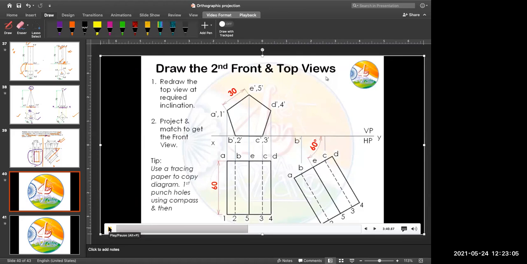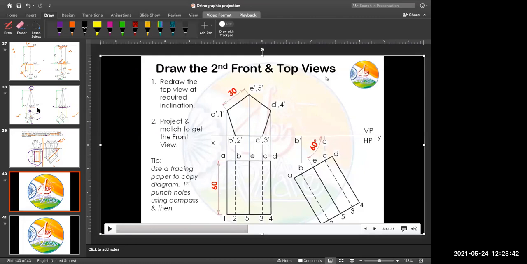Sir, if you use polar means... Yes, polar coordinate system. Yes, you can use it wherever you can. That is a tool given to you. You can use the polar coordinate system, or you can use the Cartesian coordinate system, but for Cartesian, the coordinates are required to be known. If you are working with angle and length, then you can go for the polar coordinate system, as we will use in drawing these figures. I will show you after the explanation of this video.